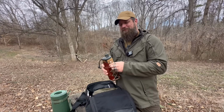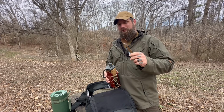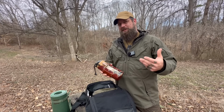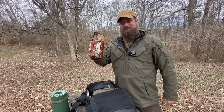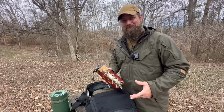Here's something that I found really funny. They actually cut open an MRE so they could get the spoon. I don't typically worry about a spoon because it's something that you can just bushcraft out really fast, but something you need to consider is, do you have the skill to do that? In their case, they were not willing to not have a spoon, so they cut it out and put it with this kit. I think I may just leave it there with it just because I thought it was funny.